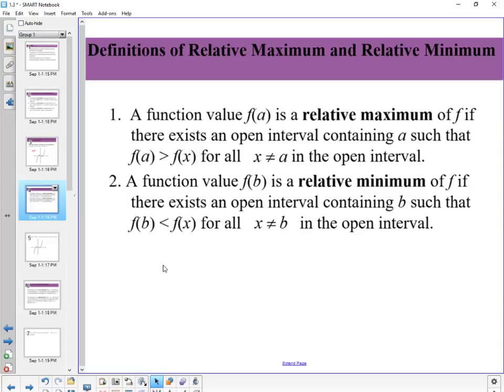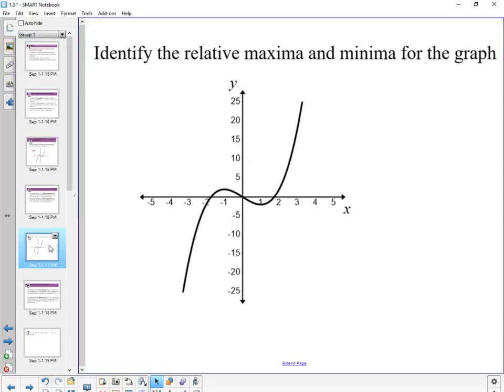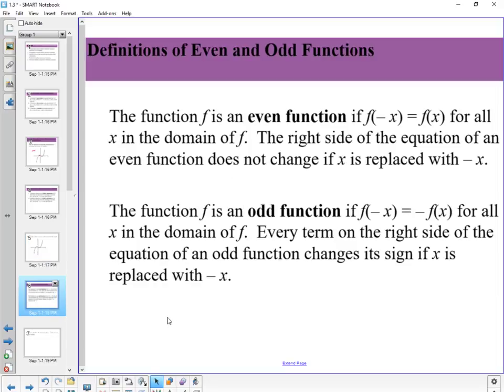And that's what we just said, relative minimums, relative maximums. And we just did that too, so let's move on. Even functions or odd functions. If you have a function and you change it, instead of putting an x in there, you put in the opposite of x, and then you clean it up.